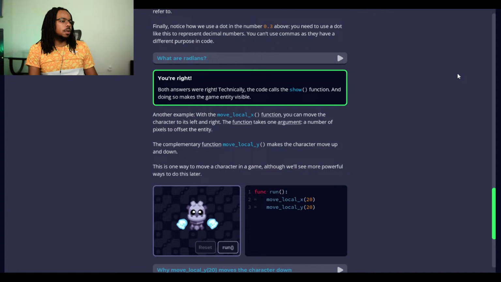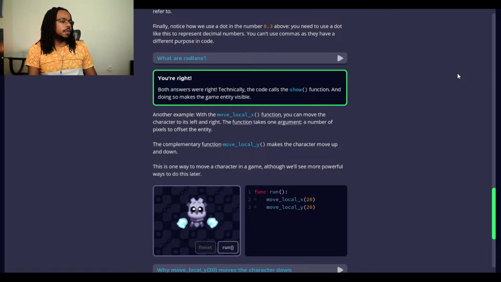Another example with move underscore local underscore x. So from what I know, that's going to move the node or whatever we're manipulating along the x-axis. You can move the character to its left and right, which is the x-axis. The function takes one argument, a number of pixels, to offset the entity.